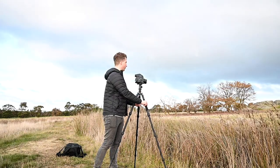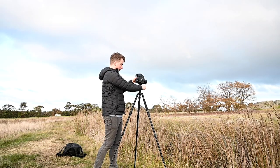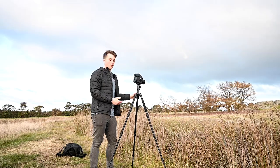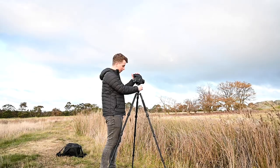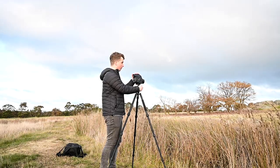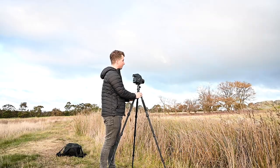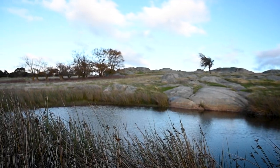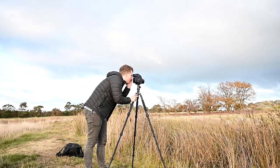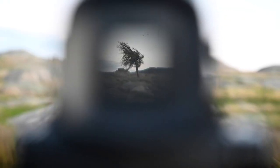Having shot here a few times, I kind of have a few go-to compositions that I just tend to keep going back to, especially times like this where I'm experimenting with a new camera. So this composition here that I'm trying to get, I took it probably two years ago before I was ever making videos. I've basically got this little pond in the foreground, the reeds in my real extreme foreground, and this really old cool gnarly tree as the main subject of the frame, with a little bit of sky behind. There's a very dark grey cloud happening behind that tree at the moment, so this might look pretty cool.